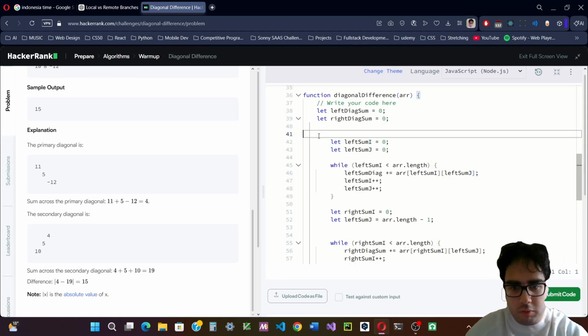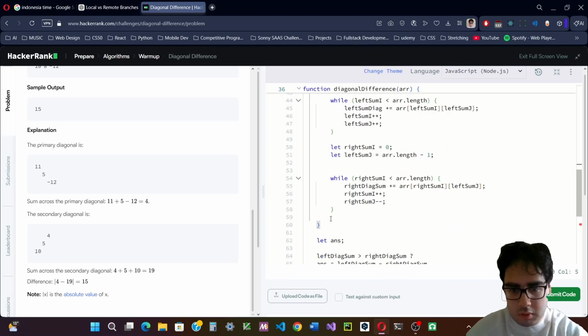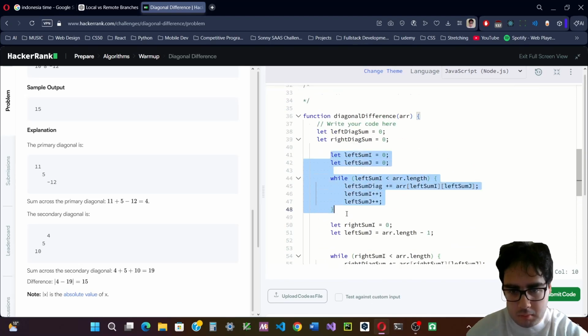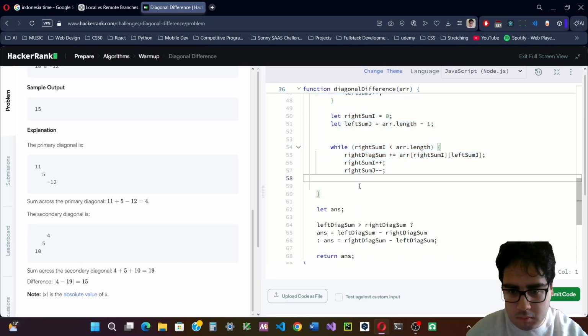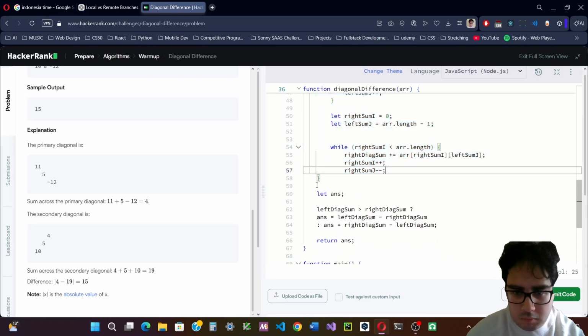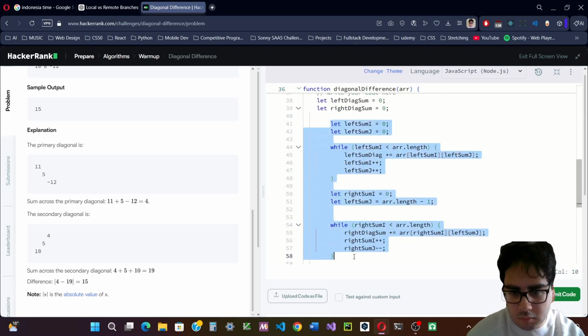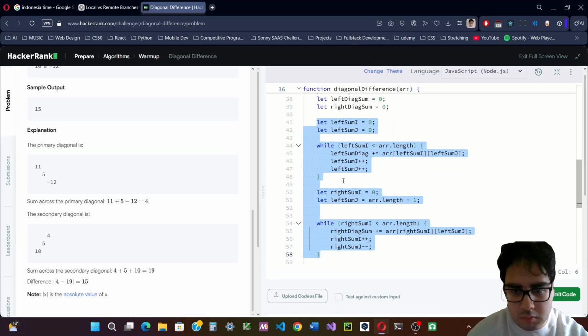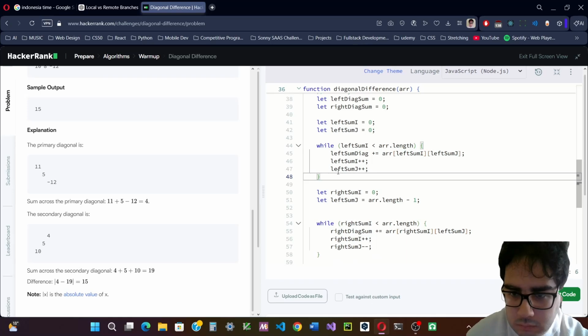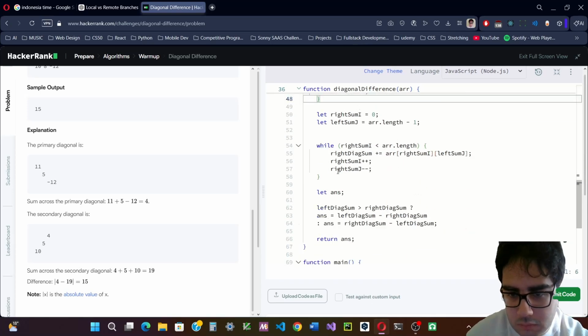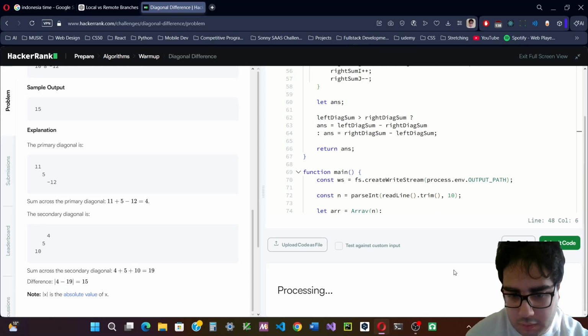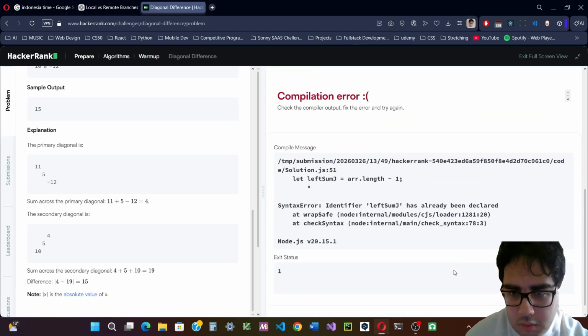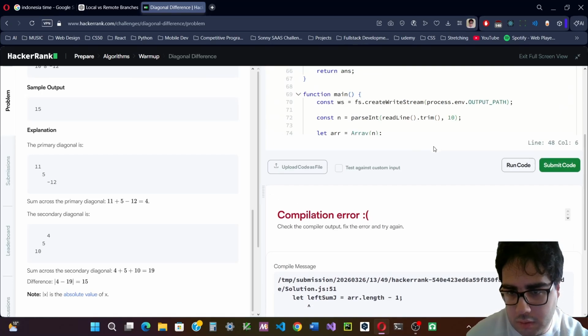And we don't need the for loop. Let's run this. Some j has already been declared.